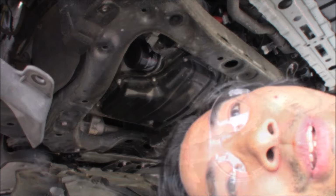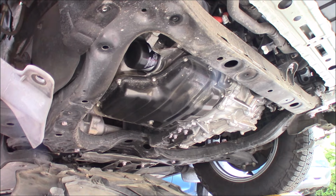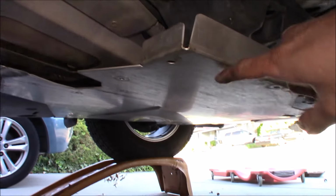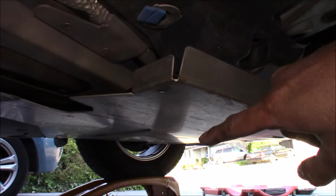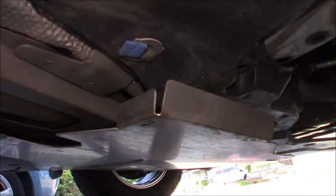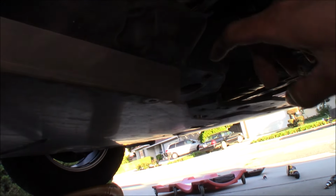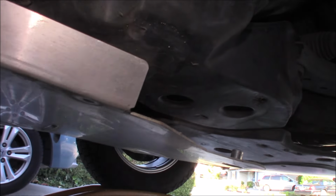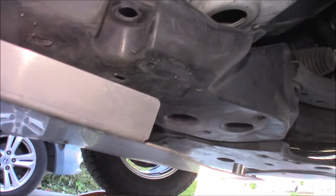Okay, I gotta get the key for it. Okay, I'm gonna go ahead and remove the front bolts for the cat shield. Okay guys, if you have the version 1 cat shield, you're gonna have to remove most of it, alright? I think there's only one bolt literally holding it up right now, guys. Alright, so what's the word? There's a screw. Yeah, there's a bolt, alright. But let's get underneath it.